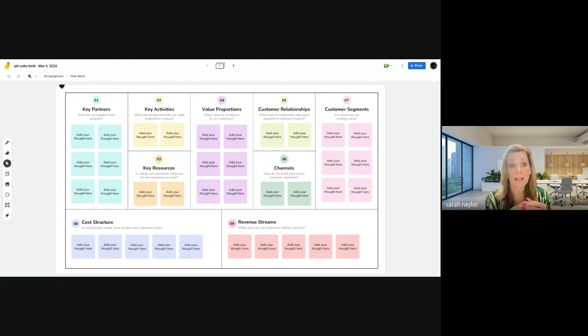So if, for instance, you have a small salon in your home or a shed out the back, you need that shed. So that's a resource. You need a salon bed for them to lie on, or a nail table with chairs for them to sit at. You also need to be able to advertise to them, so you need maybe a laptop or a phone in order to do your social media. So there are different resources that you need in order to run your business.